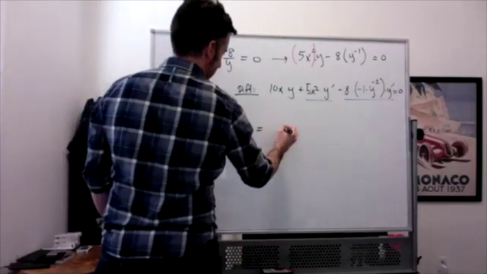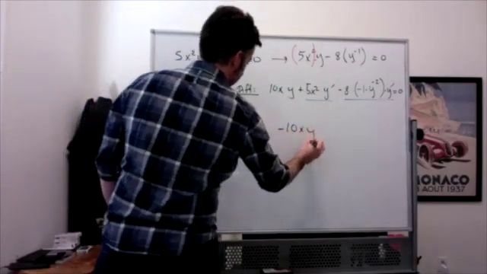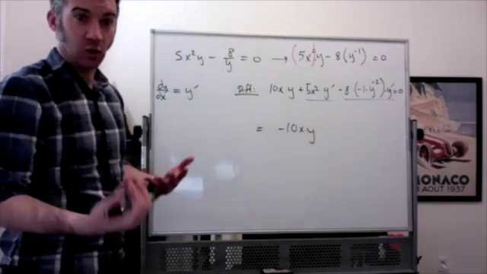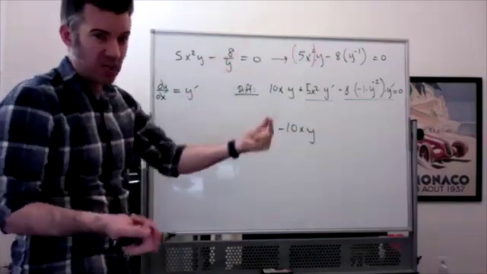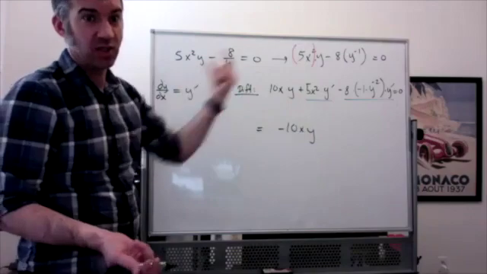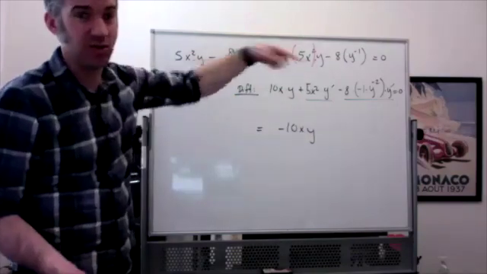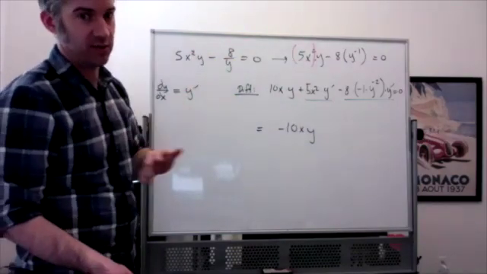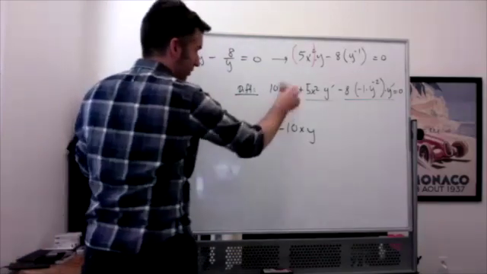Oh, I know what I was going to say. If you're doing implicit differentiation, it should always be an equation. You should always have something equal to something. So there's always two sides to deal with. Even if the right side is 0, you still have to keep that 0. That's what I was trying to say. You need this to be equal to 0 so you can solve for y prime.